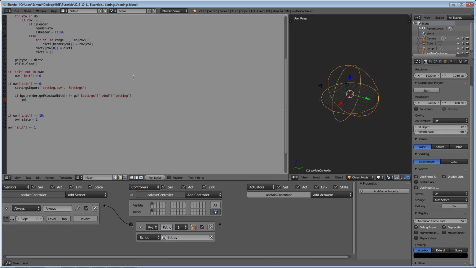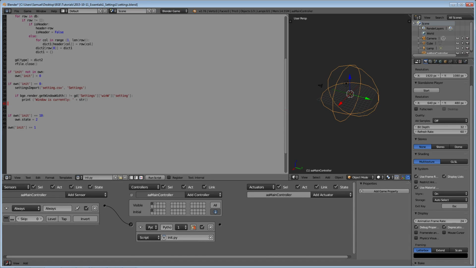We're going to go print, and just for fun's sake, we'll only do this once because it takes a while to type, but I'm just going to demonstrate that it's going to work. So what I'm going to write, window is currently, space apostrophe plus string.